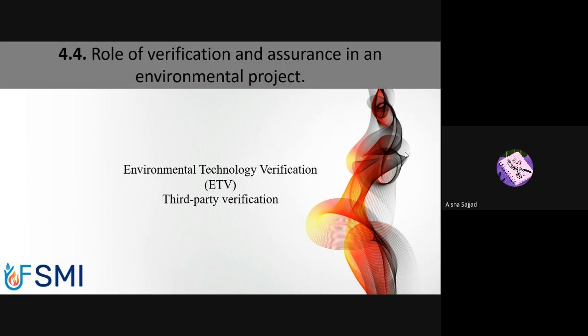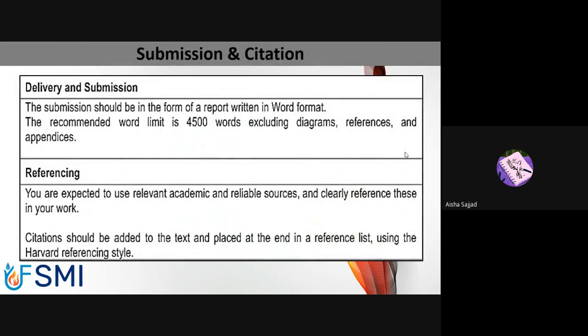For this purpose, most of the time, because this verification is going to be pretty strict on the organization, this is mostly done by third party verification sources, such as one of the most widely used ones called ETV. It is environmental technology verification. It is an organization which provides its services to people and organizations internationally to help you verify and assure your environmental projects, or to assure and verify the performance of your environmental management programs and if you met the criteria or not.